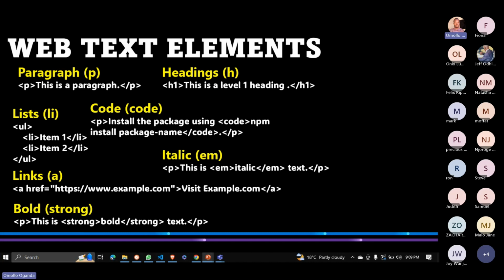Then maybe you want to make something outstanding, you want to make it bold. To make something bold, we use the strong tag. This strong tag will make it look darker. You understand? So that is for the strong bold. Also, we have underline. If you want to underline a particular text on your website, you can use the underline tag, which is the U. Once you have your content enclosed in between the U tags, trust me, it will be underlined.